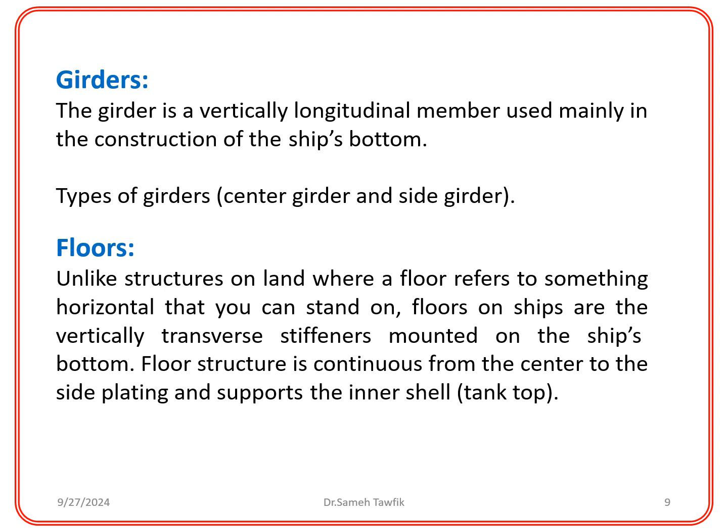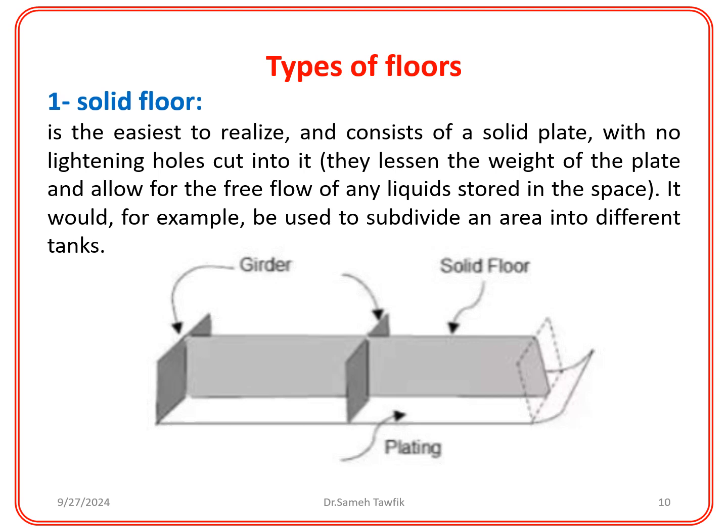Floors are horizontal stiffeners mounted on the ship's bottom. Unlike floors in buildings, which are horizontal surfaces you walk on, ship floors are vertical structures. They're like transverse beams that connect the center girder to the side plating, providing additional support and stability. Together, girders and floors form a strong and rigid framework that supports the weight of the ship and ensures its structural integrity. Now that we've discussed girders and floors in general, let's focus on a specific type, solid floors.